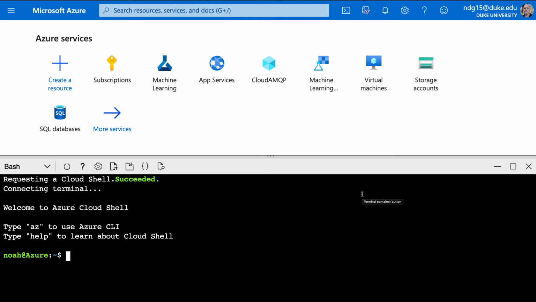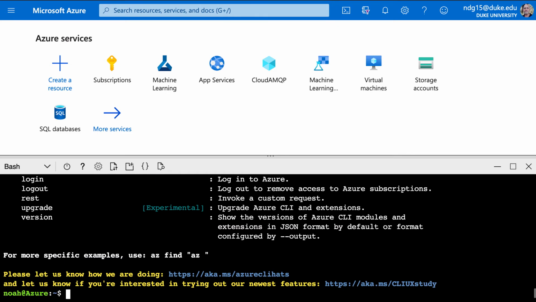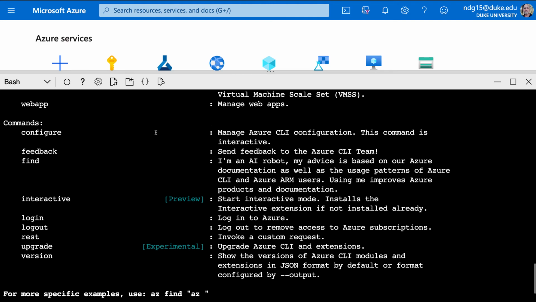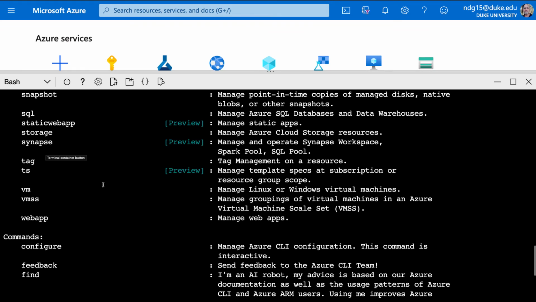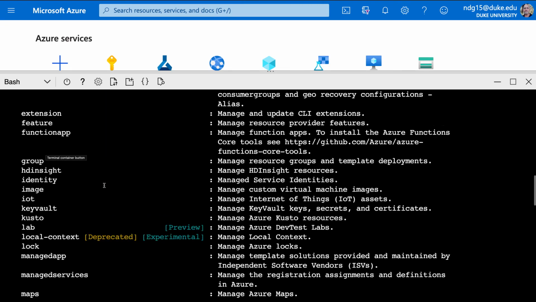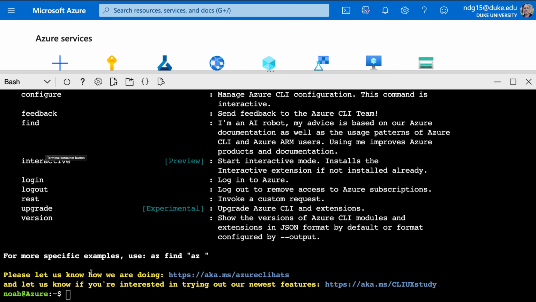The first thing to point out is that you can actually use built-in commands here with the Azure CLI. So if I type in az, this will give me help, and I can go through and see different kinds of commands that I could run. And you can notice if we go a little bit bigger here, you've got different things like configure, upgrade. I can manage web applications like, for example, platform as a service, Flask apps. I can do all kinds of different things in here. It's all available via that command line interface. So that's one of the key advantages of this environment.